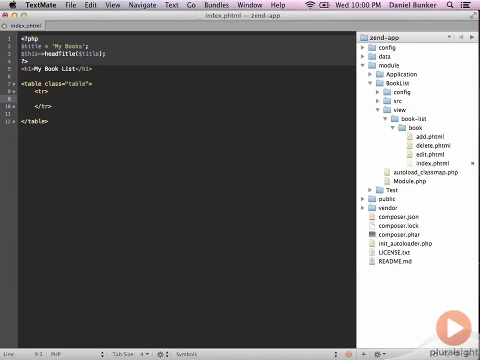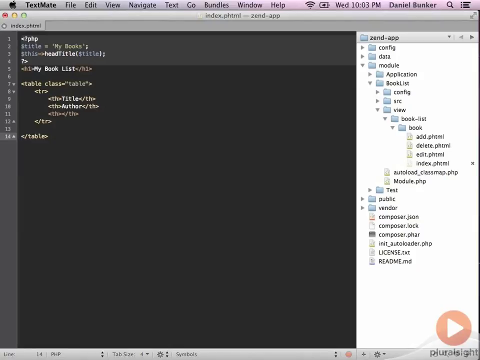So I'm going to give my table 3 headers. We'll first list the title of the book, then the author. And I'm going to leave an empty table header at the end for a column that will hold stuff like the edit button and the delete button.